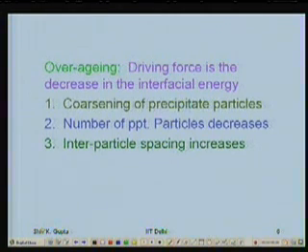Then only the interfacial energy which is in excess is going to become the driving force for the process of coarsening. The precipitate particles will begin to become bigger and bigger. But since the total volume doesn't have to change, some neighboring particles have to dissolve. Only then can a particle become bigger in volume. Okay? So the total volume of the precipitate remains the same. When some particles have dissolved, the interparticle spacing obviously then increases.